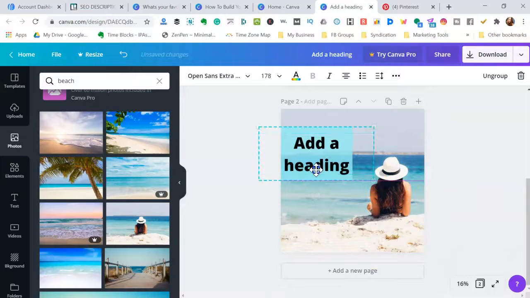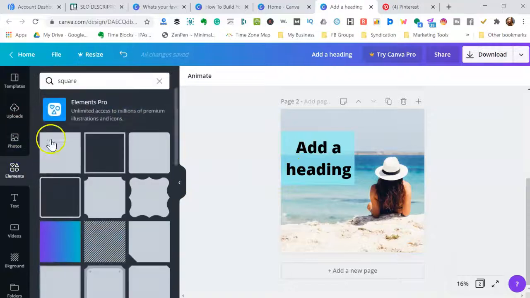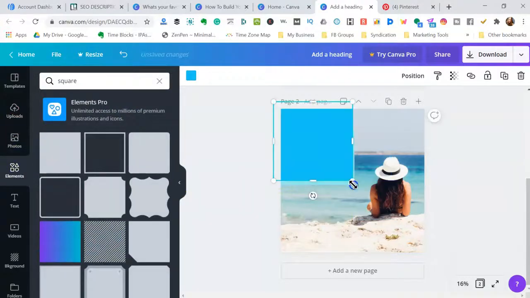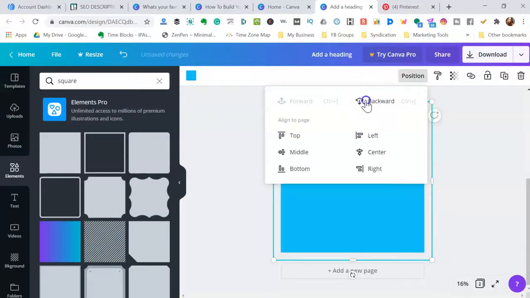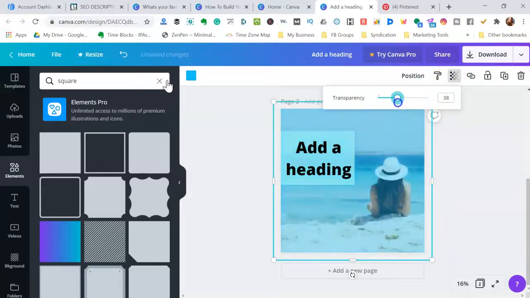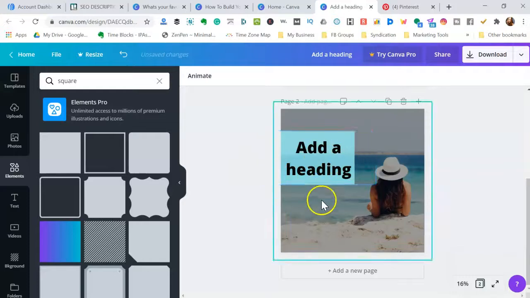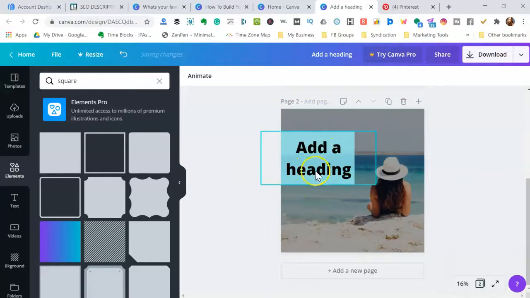You want this to be a little more over, maybe the alignment of it. And then let's say I want this background to be a little darker because it's so light, and you want the text to be lighter with the blue. You'll just go to your elements again, add the square, and make it fit the screen. Push it all the way to the back, and then make the background more transparent and pick the black. And you see that it makes your image pop, stand out, and it's kind of front and center. And you can always duplicate it, shrink it.